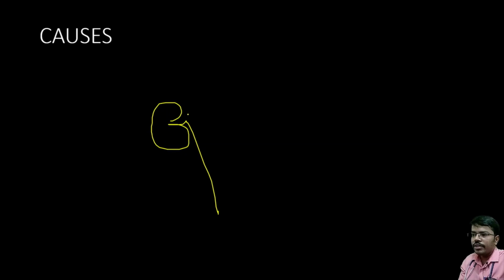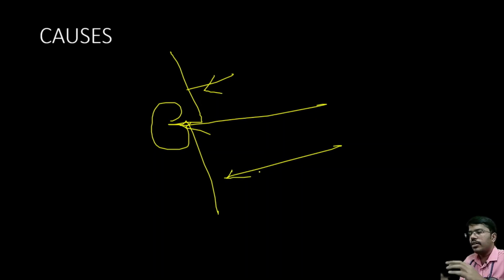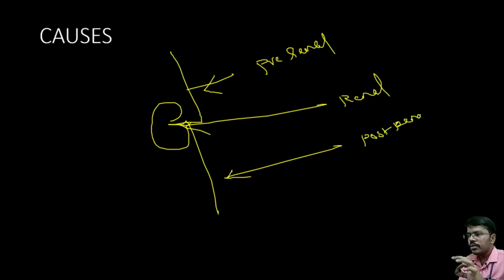Traditionally, the cause can be classified as pre-renal, the insult occurring in the kidney, and post-renal. One point you have to clearly understand in this classification: the term pre-renal means the insult is occurring before the kidney, but whatever pathophysiological changes occur are within the kidney. This you have to be very clear with. I will discuss this once I am discussing the pathophysiology. Then only you will understand the concept of fractional excretion of sodium, and why sepsis comes under both pre-renal and renal. That I will discuss.